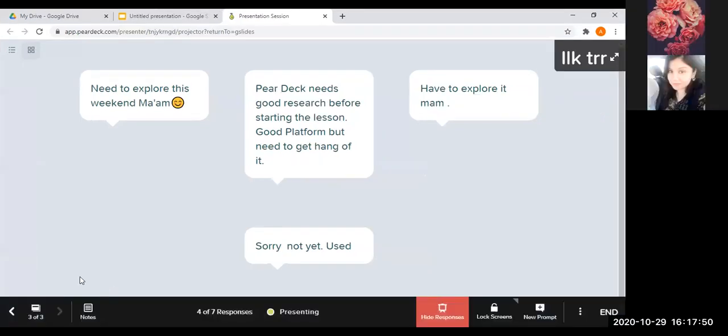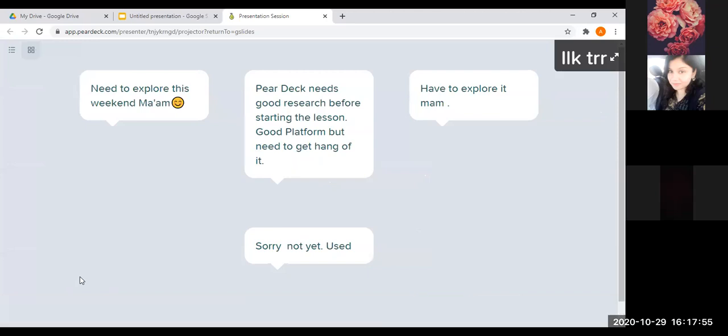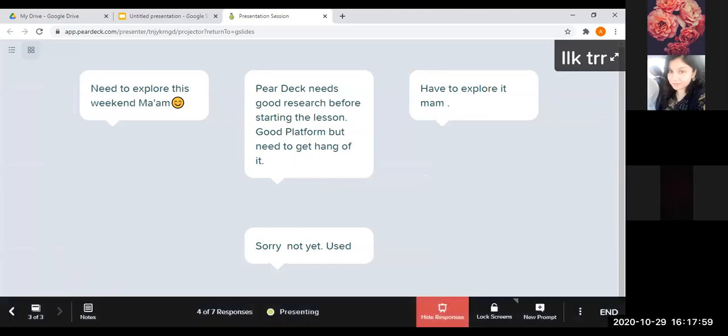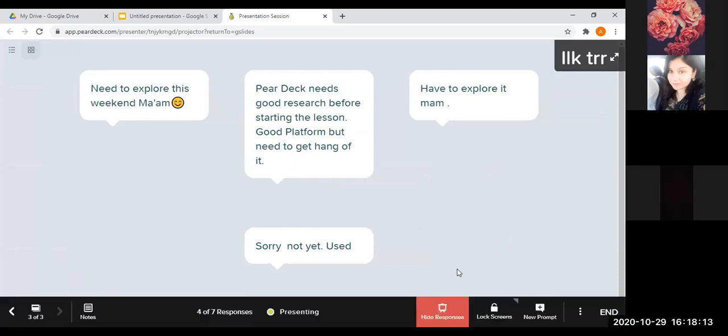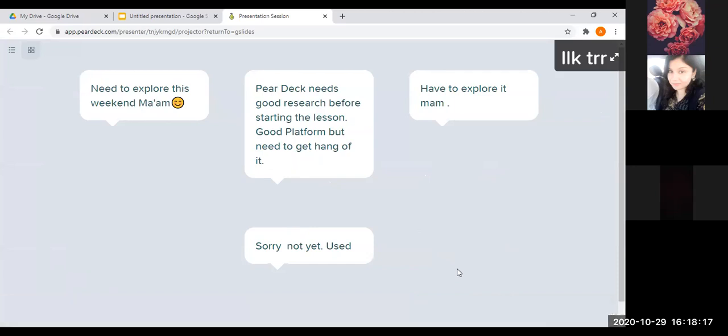All right. So the moment you say you have to explore, if you start using it, you will become a pro. If you keep on thinking, okay, we will explore it someday, it will not help you out. I have been modeling for you, so you just need to go there and explore. You're already doing the PowerPoint presentation, so give it a try. It will make your life easy, as I always say. It doesn't require hardcore research. It requires you to use it, and if you use it, you will become a pro, right?